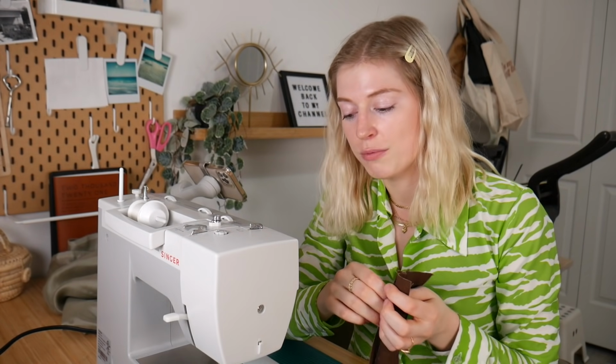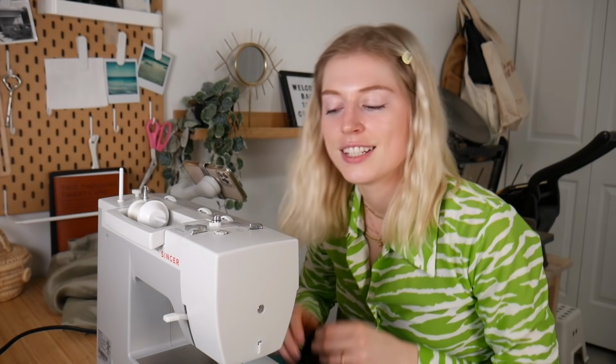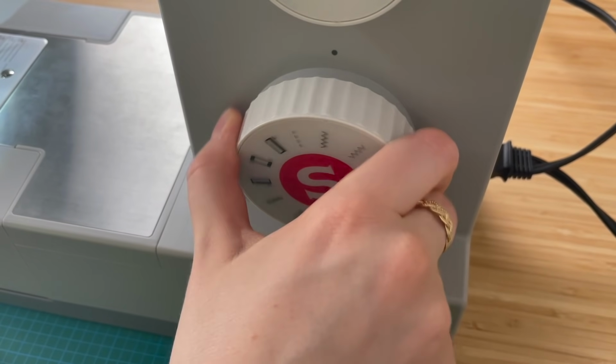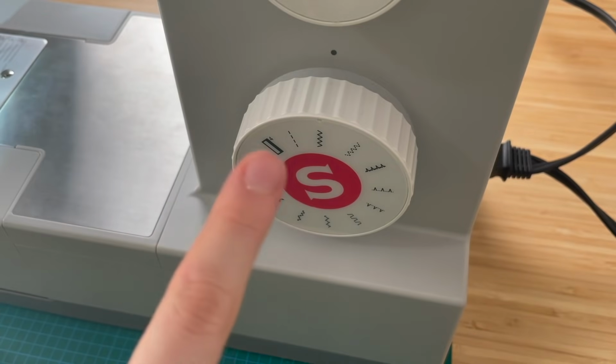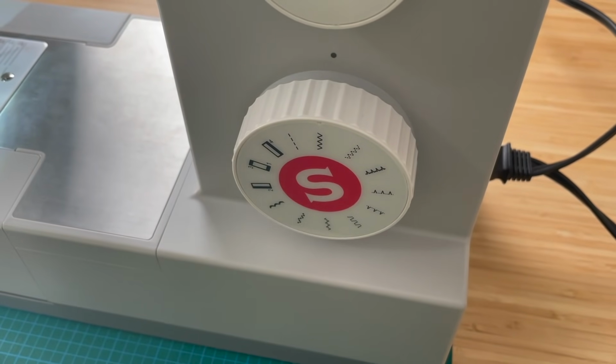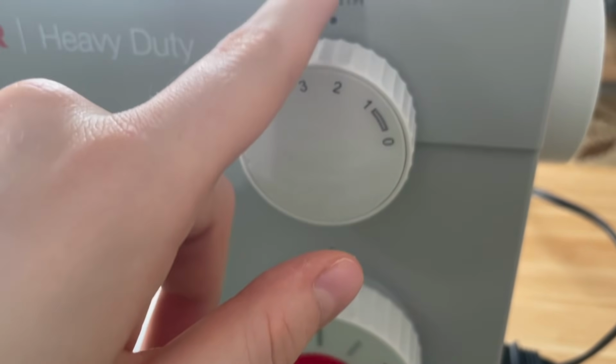So most of you guys will not have a serger. That's okay, I didn't have a serger for years and I just use this for everything. So what we're gonna do is we're gonna do a zigzag stitch to finish this off so it doesn't fray anymore. So on my machine over here, it just has this little turn dial and I'm just gonna turn it to the zigzag one.